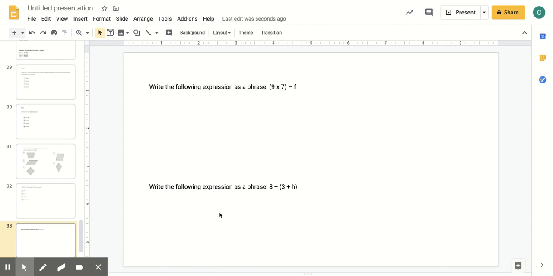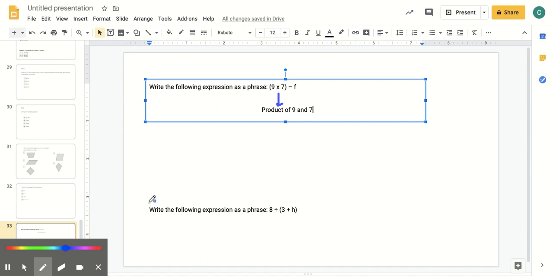We have been struggling to go from the expression to a sentence or phrase when there are groups. So I want to go over this now. Anytime we see parentheses, that tells us that we need to use the solution word for that to signal that there is a group. So in order to show the grouping here, I need to use the word product in my sentence. So it needs to be the product of 9 and 7.